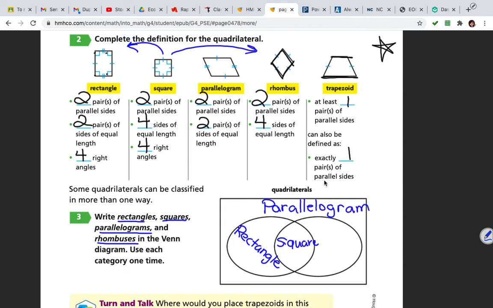So a rhombus is like a square because it has two pairs of parallel sides. It also has two sides of equal length. The only thing different to the rhombus is it doesn't have 4 right angles. So we'll say this one is a rhombus. Okay? All of these words are quadrilaterals, meaning they have 4 sides. At the bottom of the page, I want you to try answering question number 1. So pause your video, answer question number 1. Again, remember to kind of flag this page, you're going to come back to it.